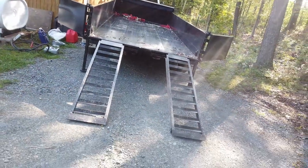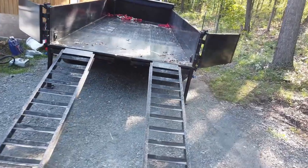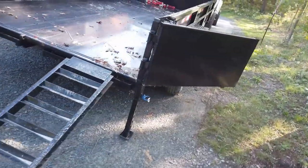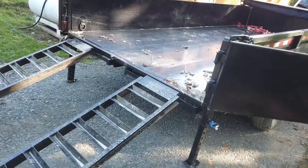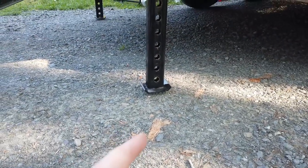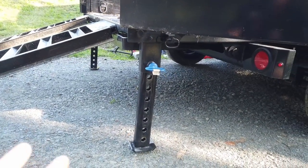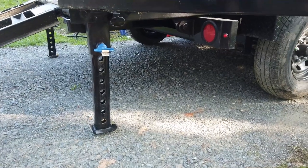Final thing you want to do once you have jacks down, ramps, is just make sure your ramps are lined up right for your tracks, that they're not too far in, not too far out. The jack stands, I want to point out, there is a little bit of a gap under there. Once the 10,000 pounds is on, it's going to drop it.